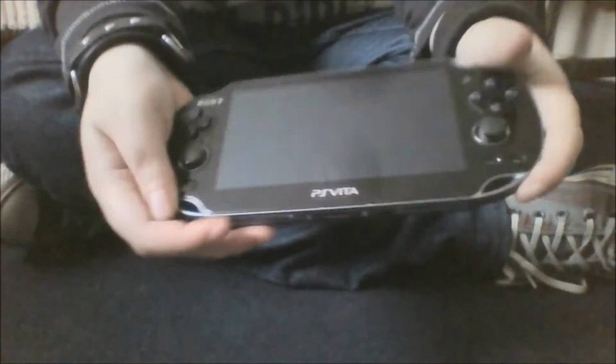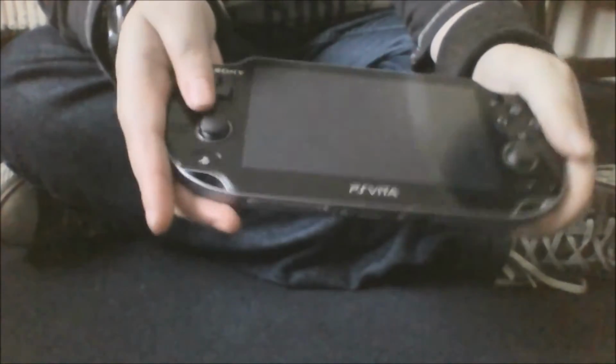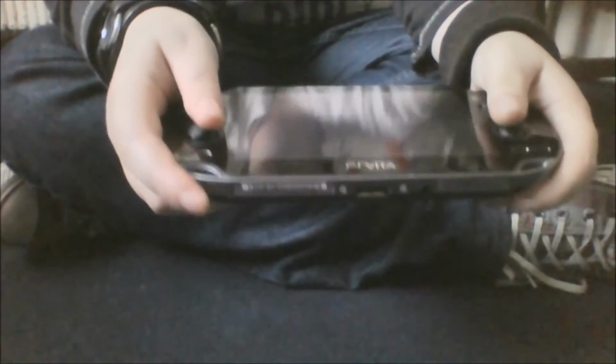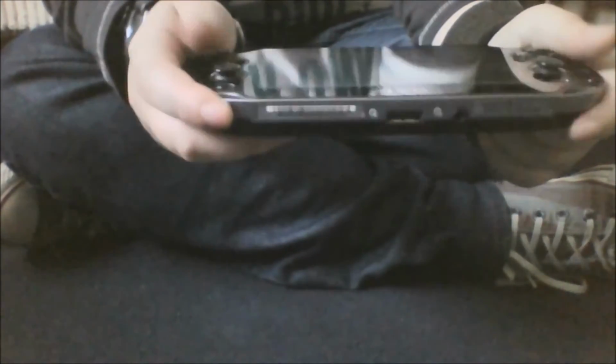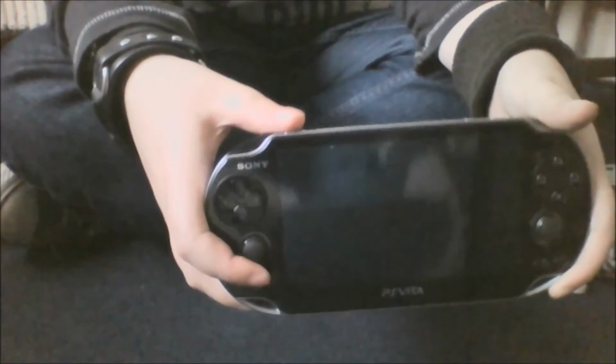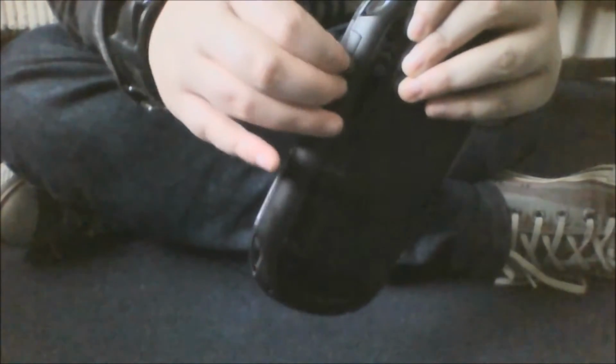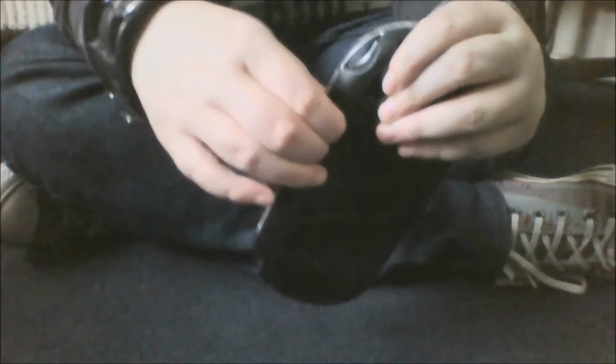If you want to get them properly out of retail, like out of a shop or something, they'll be about £10–15. I got mine for £4 out of Game, but you can get them for £1 or something off of Geek or eBay. But you've got 3 different flaps that you can uncover. You've got the memory cards, which is at the bottom.